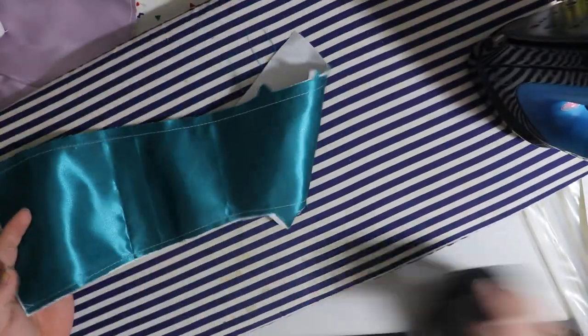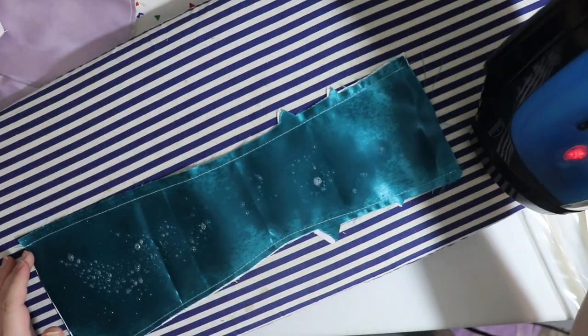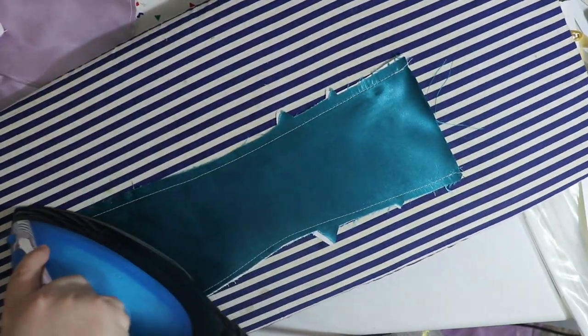I basted the fashion fabric to the canvas. I'm using Best Press, but any liquid will do to iron out the wrinkles. I should have ironed these before, so don't be like me.